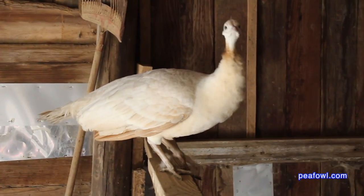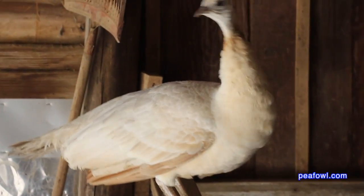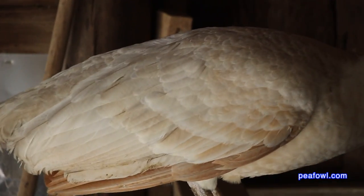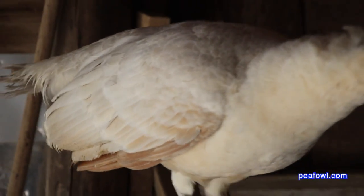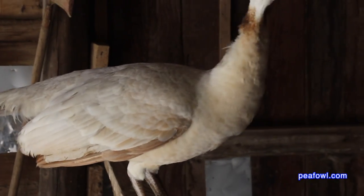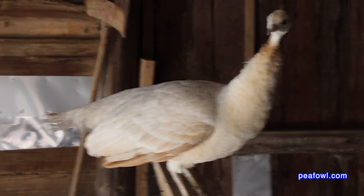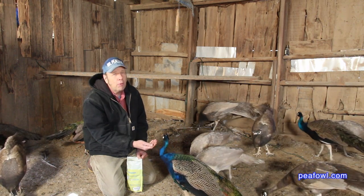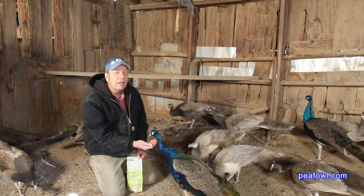We are thinking it's a possibility that they are a little bit different than Oatens. They're lighter in color. When we get to breed some more in 2019, we're hoping that we can continue this new bloodline. We'll just wait and see, and it's going to be a great project here on the Peacock Farm for years to come.